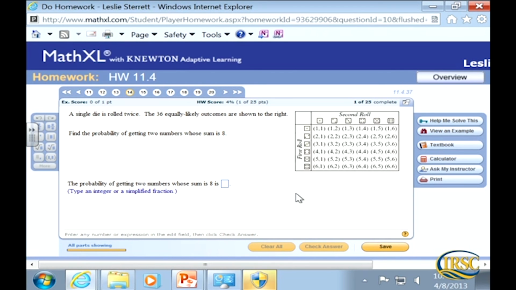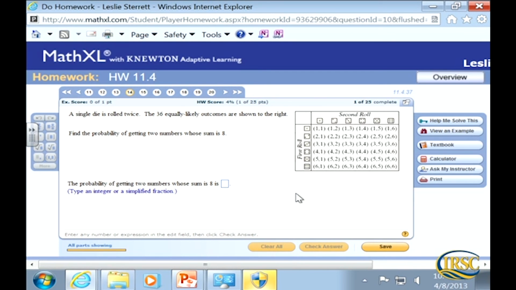Okay, so they've told you there are 36 equally likely outcomes. You should be able to figure that out with the fundamental counting principle, though. Because how many choices do you have for the first toss? 6. How many choices do you have for the second toss? 6. Fundamental counting principle tells you multiply those together. 6 times 6 is 36 possible outcomes. So I just want you to see how all those sections sort of tie together there.